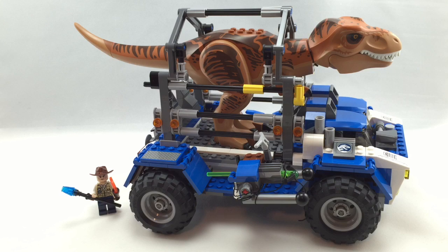Overall, I'm pretty satisfied with this set. For the price point, I was actually kind of turned off by this set at first, but now I've grown to like it now that I have it all built. I really love the Tyrannosaurus Rex, and a lot of people are going to be buying this set just for that piece, and he really is just an awesome action figure overall to play with your minifigures, and he does have a nice LEGO look to him.